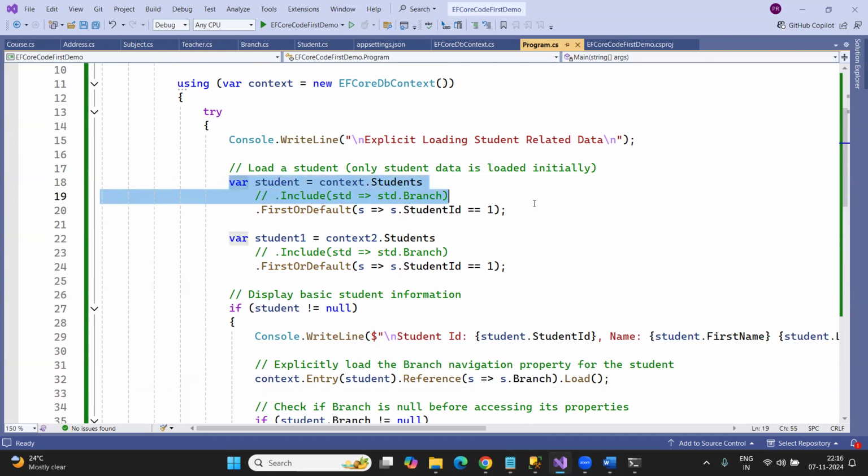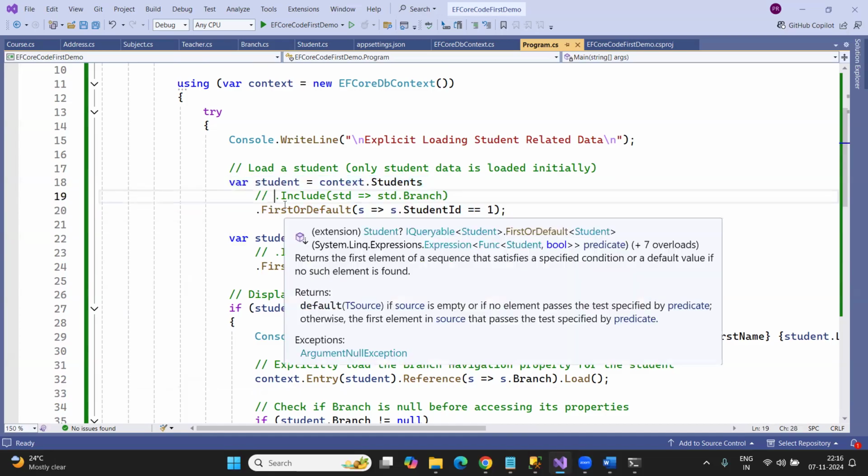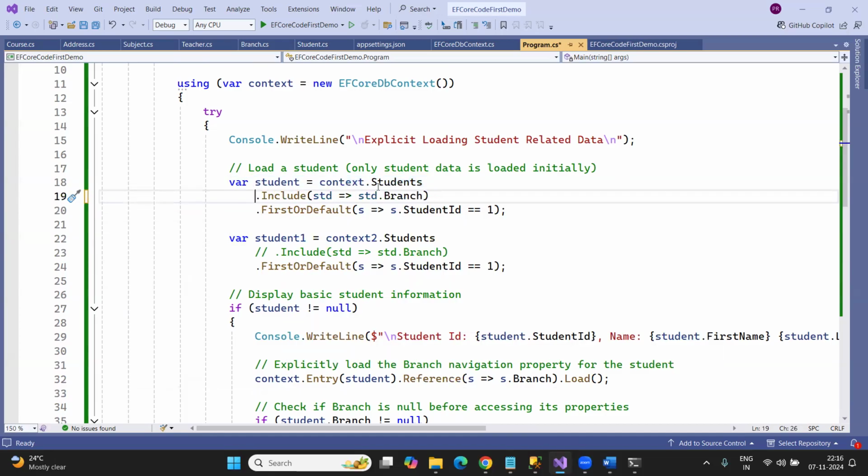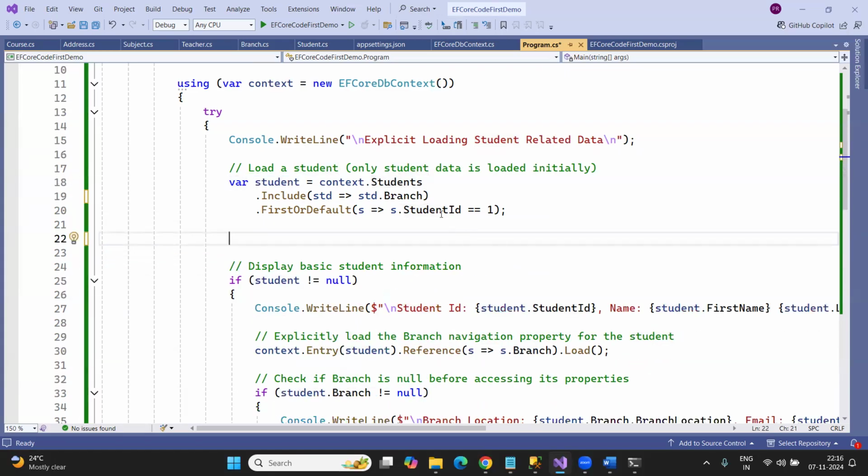So here I am just writing the statement. This is not a very difficult statement. Anyone can answer: here we are loading the student entity, and while loading the student entity, we are joining with the branch, fetching the data and storing it inside the student object. Anyone can tell that. But what is important to learn here is, once I load the student entity data, how I can access the data, and how it is fetching the data from the database, whether using inner join or outer join.